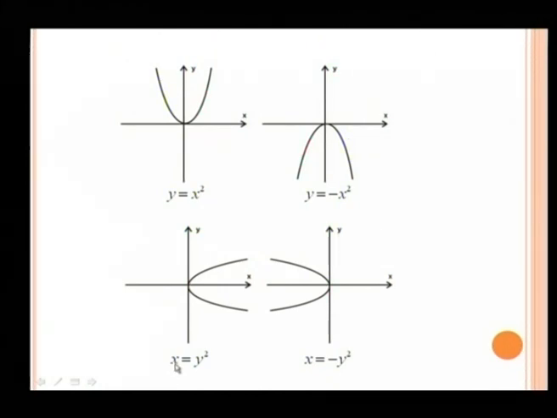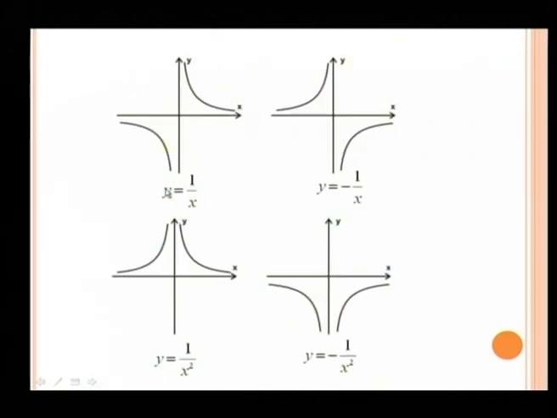If we have to draw the graph of x is equal to y square, it would be lying in the first and fourth quadrants, or in the right half plane. To draw the fourth curve, which is x is equal to -y square, that would be lying in the second and third quadrants, or in the left half plane. You can see 4 more graphs in this catalog, where y is equal to 1 over x. The behavior of the curve would be like this, and that would be lying in the first and third quadrants.